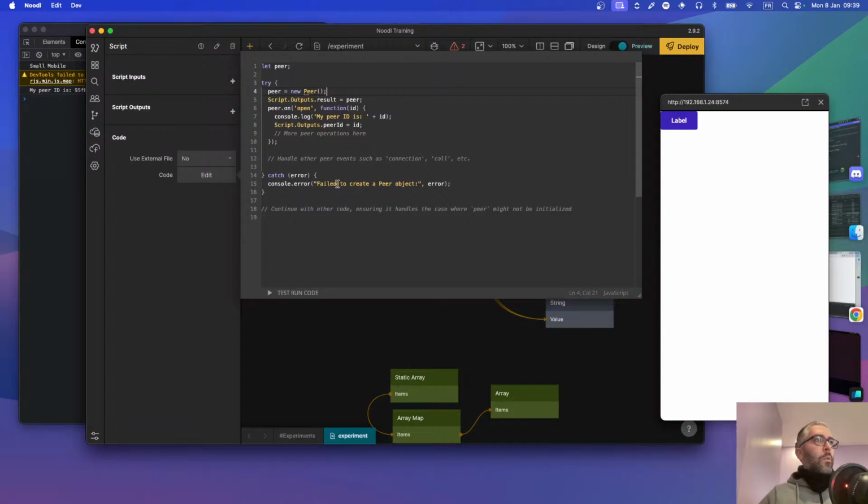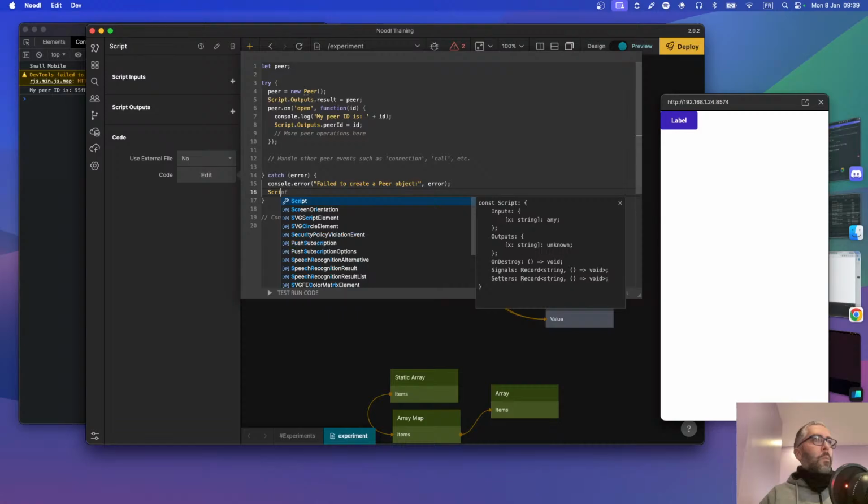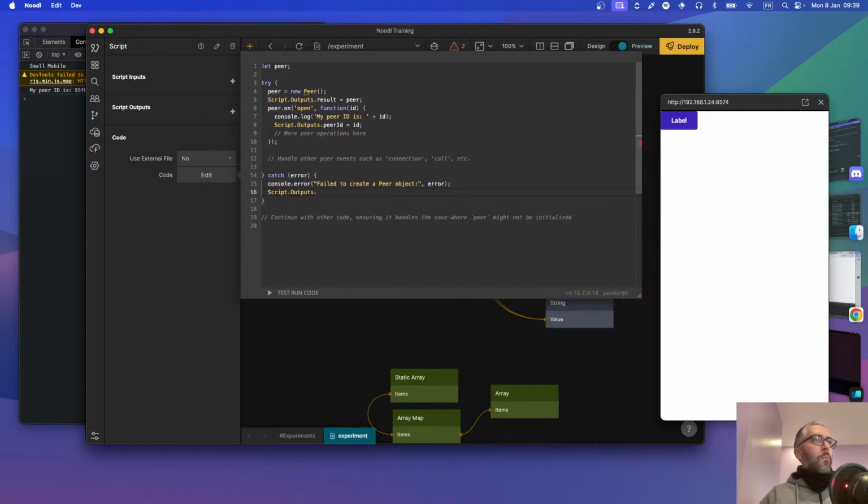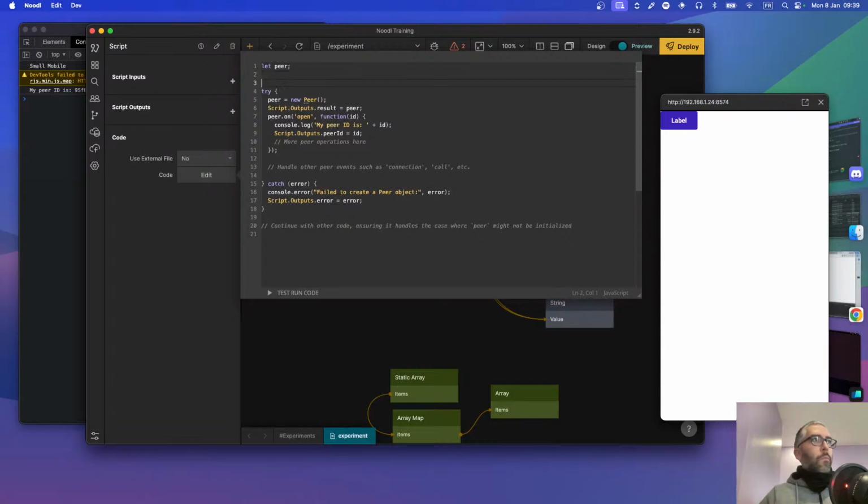So we've got console error, that's great. So this could also be script outputs error. So we have it in both the console and in Noodl showing us what the error is. Okay, so this would be script.signals. Signals? No. Yeah.